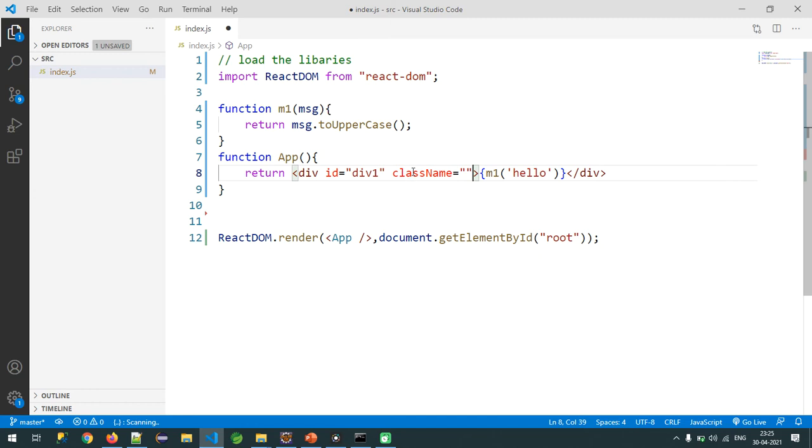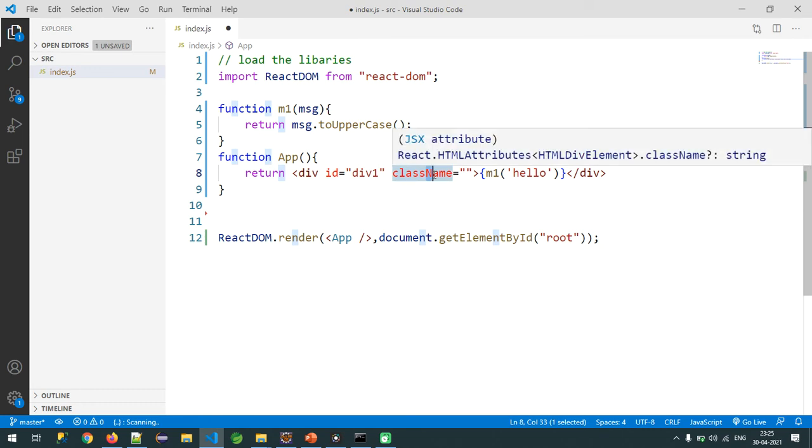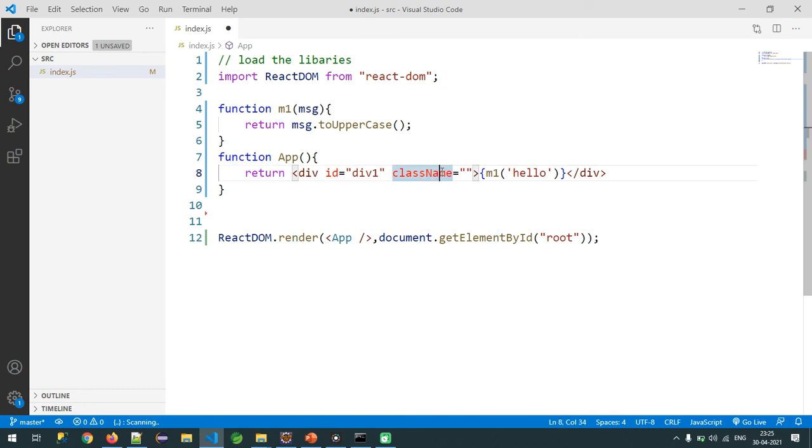What is the attribute, sir? className. Now you can understand the attribute: the first letter should be lowercase, and the first letter of the second word should be capital. Likewise, the third word's first letter should be capital. So likewise, we are going to have className. So this is the way I am going to work it out.